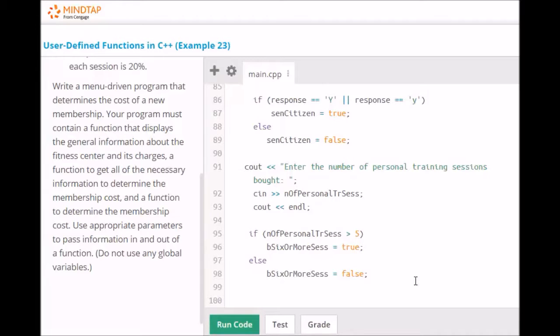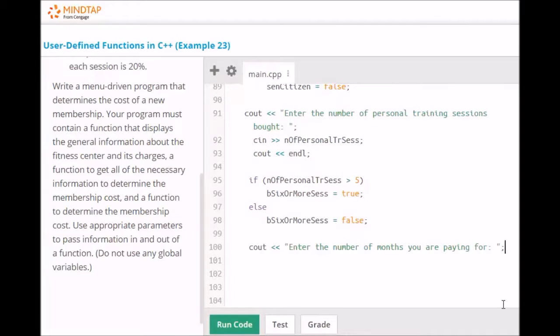So now we're going to ask the user how many months they're going to pay for. We're still figuring out discounts. So the number they tell us is going to go into the variable number of months. I give myself an extra line. So now I'm going to check: is the number of months greater than or equal to 12?